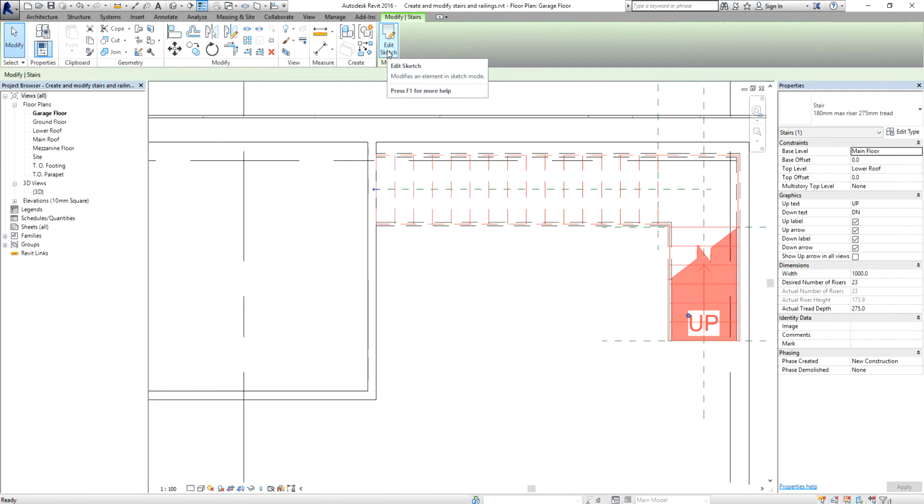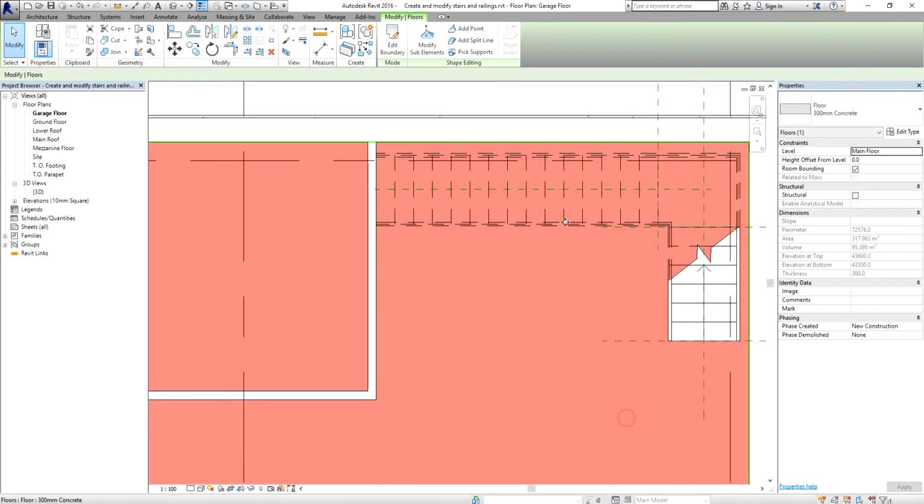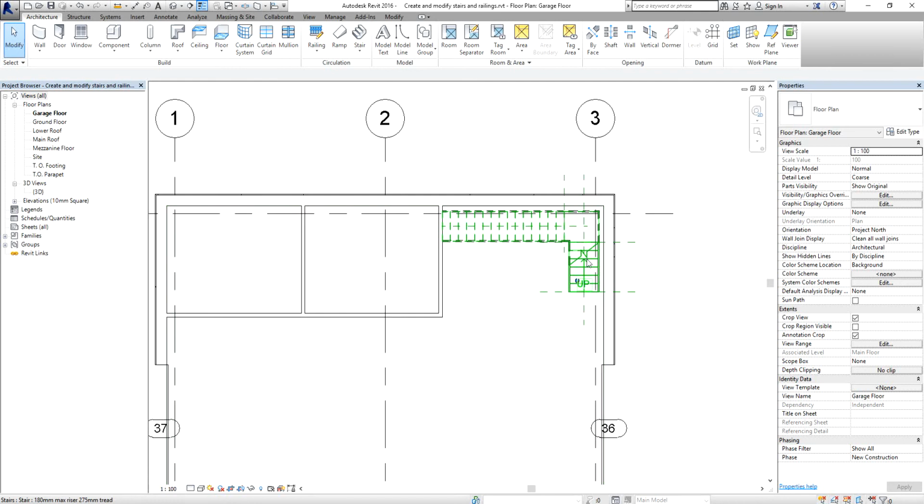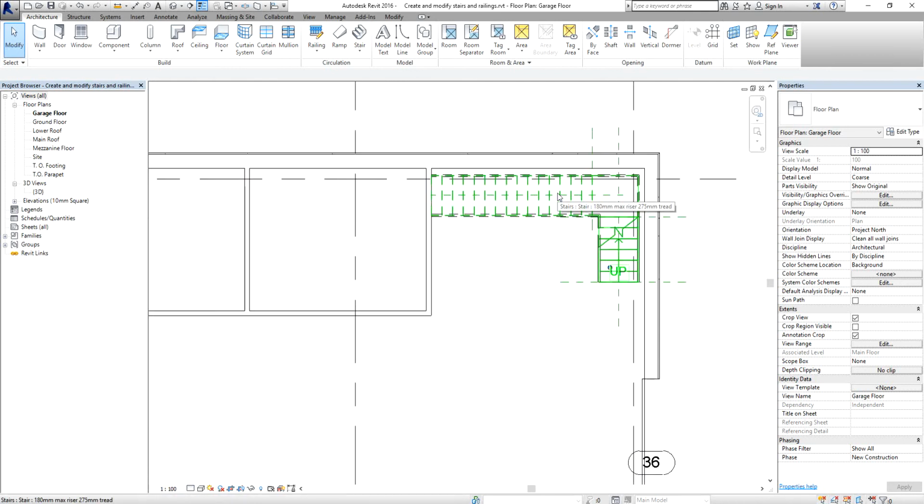So as you can see, I just created now the stair. If I'm going to create the 3D of this stair, there is this new feature in 2016 wherein all you have to do is select the element that you want to separate and create 3D of that. So this is what I'm going to do.